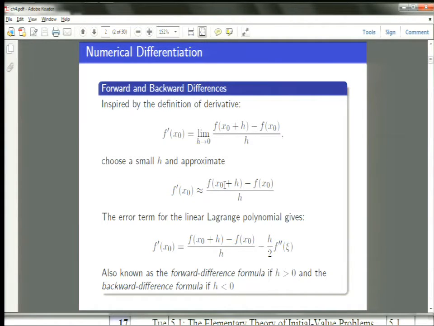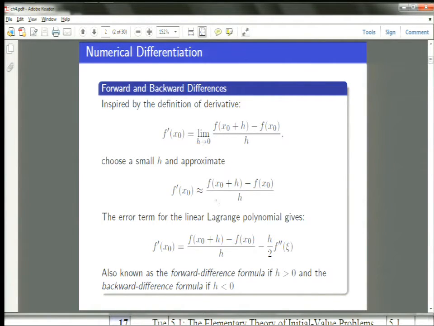Why can you do that? Well, you can see it in many ways. One way is to draw a picture and see that if h is small, that should be good, right? The other is to say that it's really directly inspired by the definition of the derivative. Of course, there the h is supposed to go to 0, which we can't do in the computer for numerical reasons, but small enough might be OK, right?